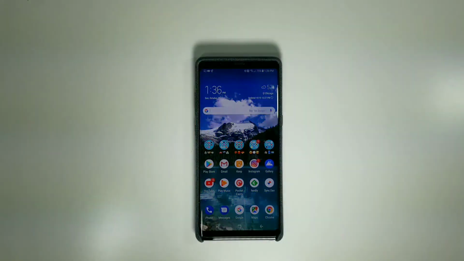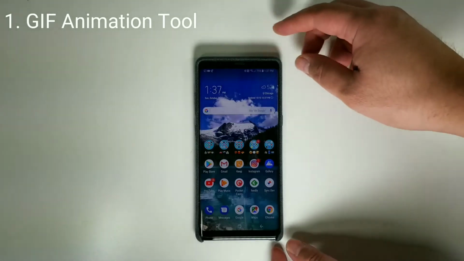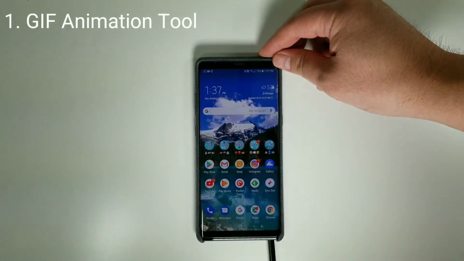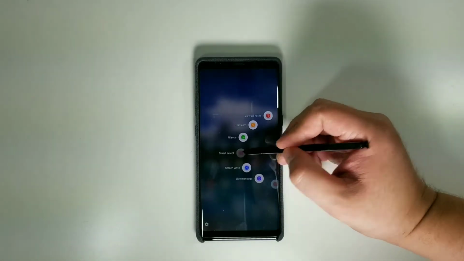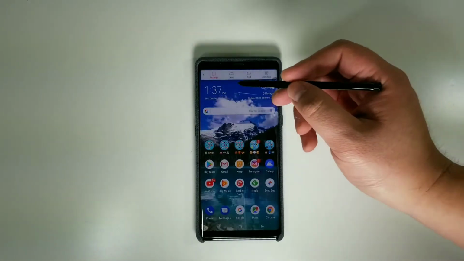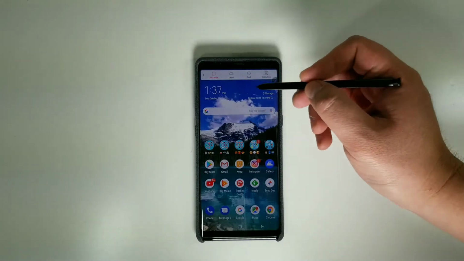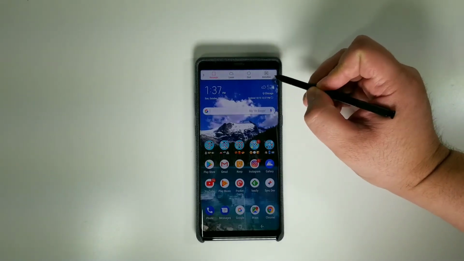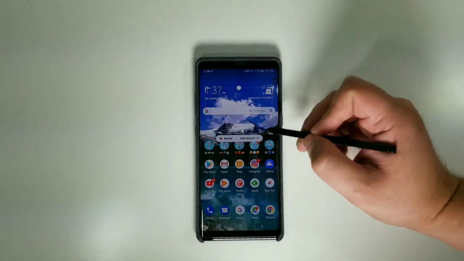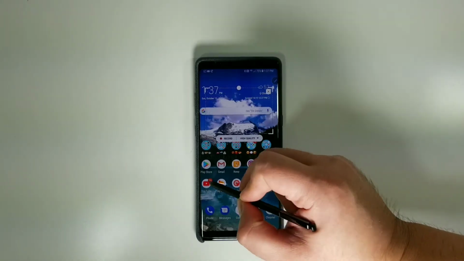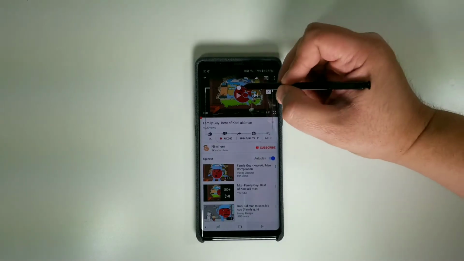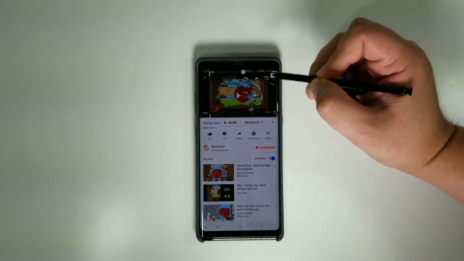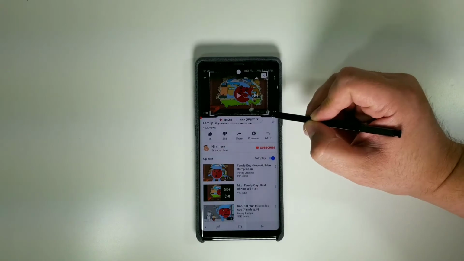One of the first features that I want to show you that's specific to the Note 8 and the S Pen, and one of my favorite features, is called the GIF Animation Maker. When you pull out the S Pen and go into this little menu, you can see Smart Select. You have a couple of different options to take different sized or shaped screenshots, but my favorite one is this GIF animation. So go ahead and select that and you'll see this box pop up. You want to go into an app that you want to record content with, and this works best with video related apps. You can resize it so it fits the screen overall.